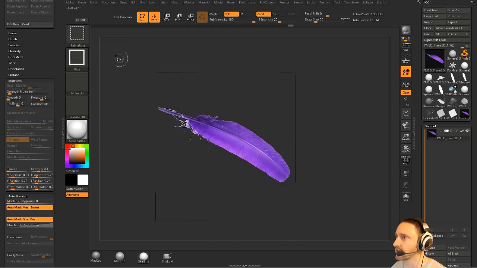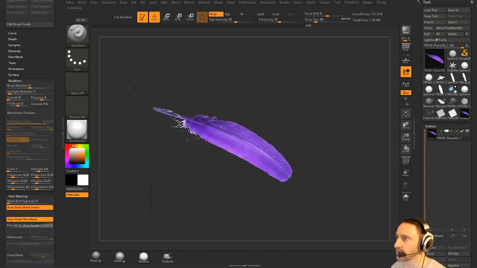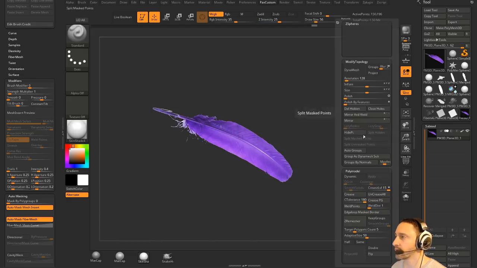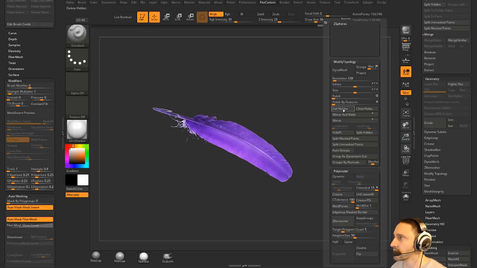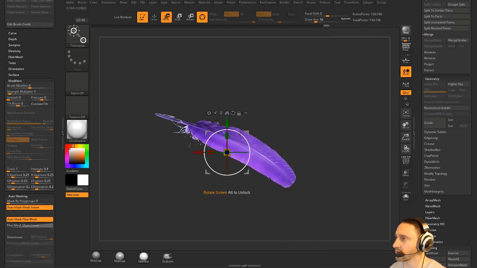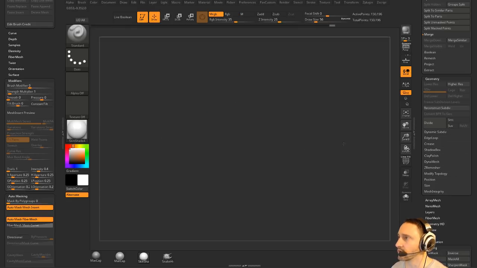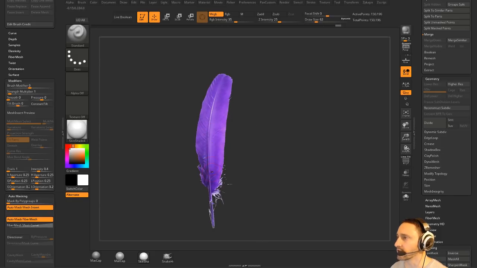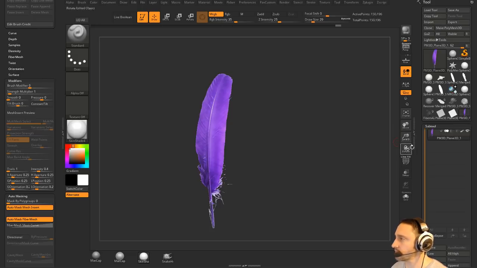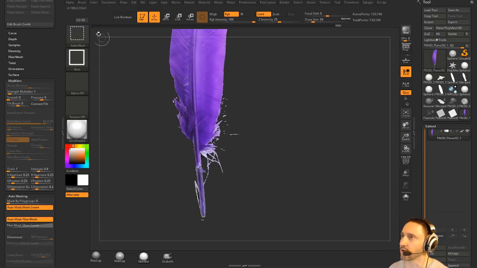Looks like it grabbed the edges here. We can go ahead and get rid of that. Holding down Control Shift. And then delete hidden. Oops. Delete lower. Delete hidden. And now we have a feather plane that you can use, and you can use this as a template if you wanted to. You could go in here and you could sculpt on this and kind of go through here and do whatever you want. It's just your feather to use. And if you want to clean this up a little bit, we can go here, Control Shift, and cut this out.